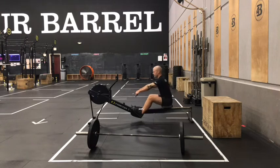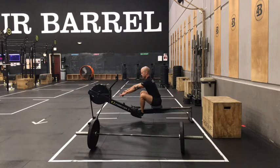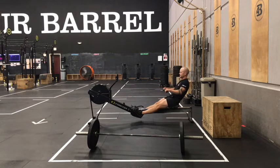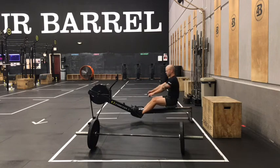As we get fatigued, people tend to want to round their back, or they'll get way up in their toes, letting this heel come up really high or letting the seat slide in too far. Even as we get fatigued, trying to sit up tall so we can keep a flat back, only letting that heel come up a little bit, and then driving that heel, drive through the legs, lean back, and then finish with the arms. It's only 200 meters, so a little bit quicker cadence on these pulls today.